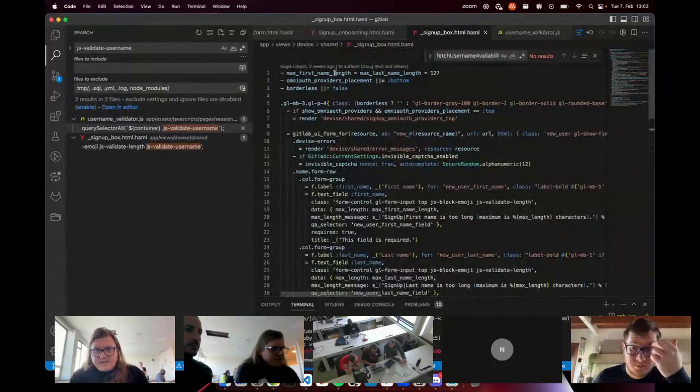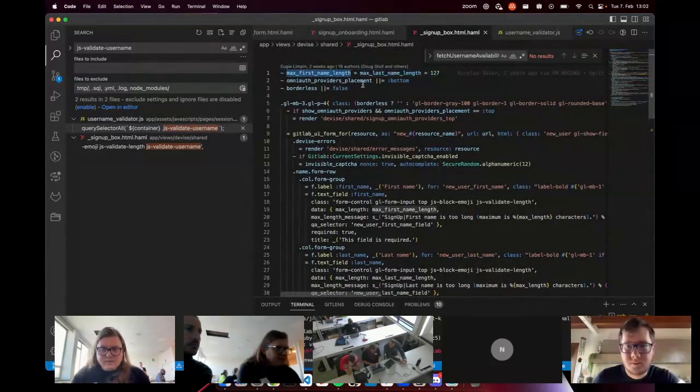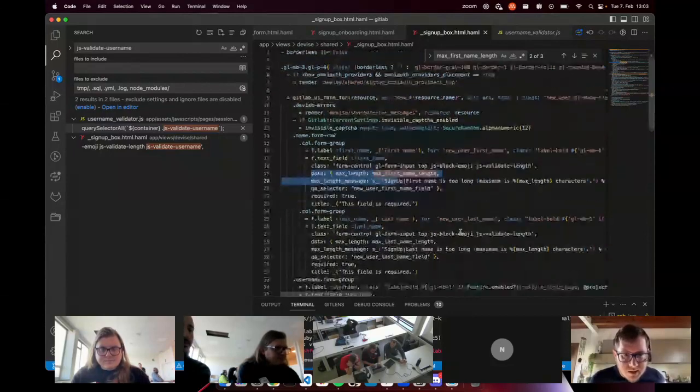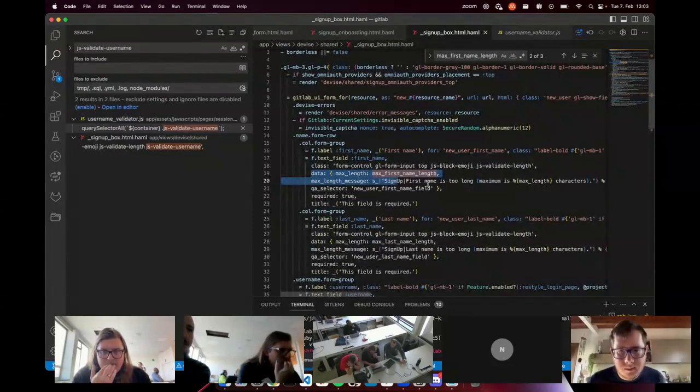The same as this does here, right? So you have max length and the message for that, and you can also supply the min length and the min length message.